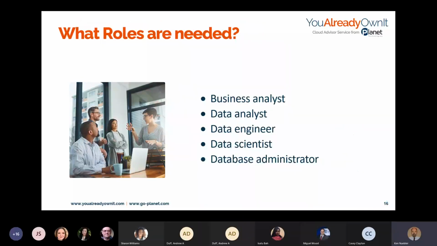Tell us about the roles that are needed to provide a modern data analytics platform. Yeah, a couple of these roles have been referenced in the details of the previous slides. The first two I want to mention are the business analyst and the data analyst. What's the difference between them? First of all, I would argue that the business analyst is closer to understanding what the business is looking for. The key differentiator is what they typically do with the data. The business analyst is closer to the organization and interprets the data that comes from the visualization, whereas the data analyst enables that and has more of the overall understanding of the data. We'll talk about combining some of these roles in a moment, but right now those are two different roles.